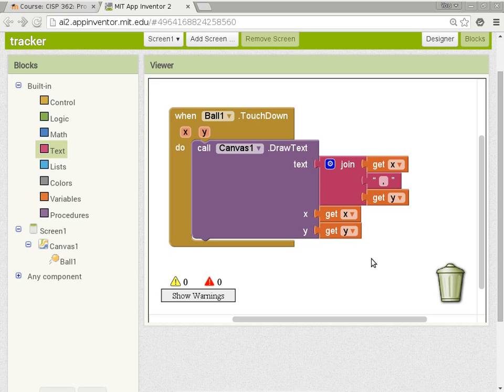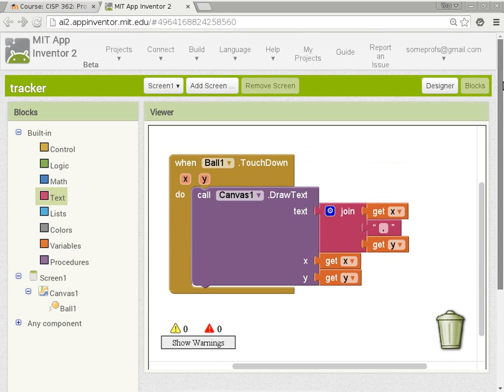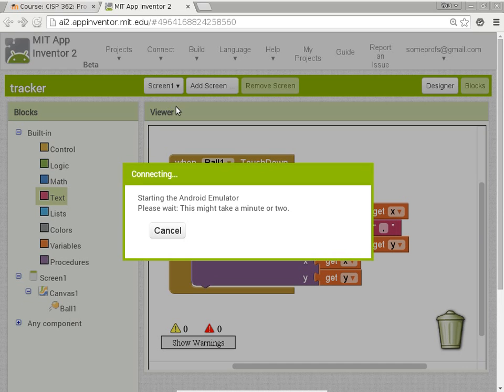Okay. This is the touchdown event, which means the first time I touch the sprite, this will trigger. But this is not the drag event. I'll replicate this block to put it into the drag event as well, but I want to test this one first. So at this time, I can start up my emulator and just give it a try.